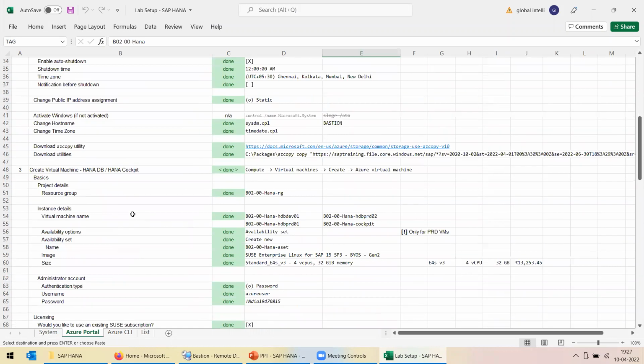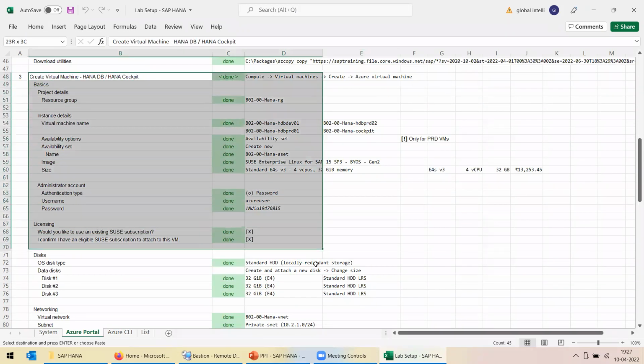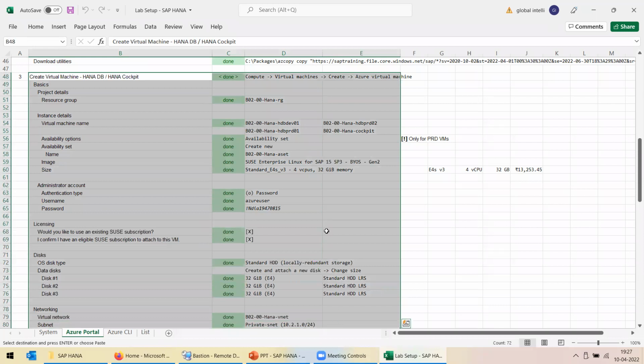And if you're creating from the portal, you can create it with these steps only. The step for point number three is the same as you created your HANA VM.